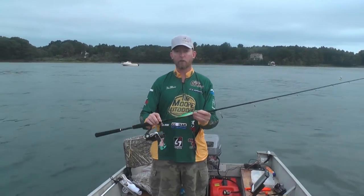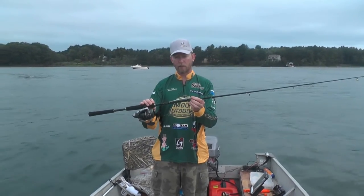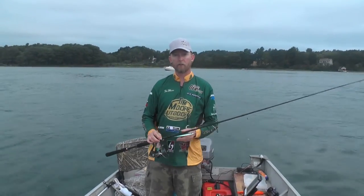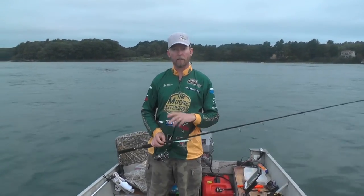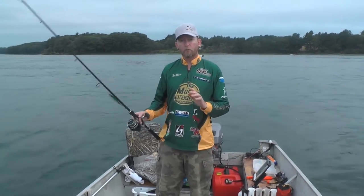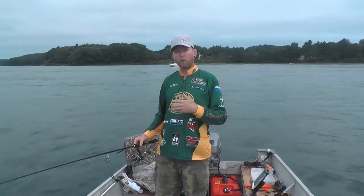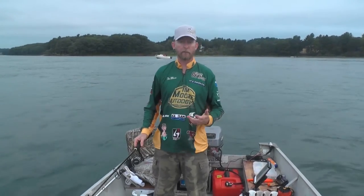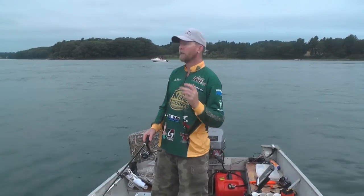This is a 3.5-ounce Daddy Mac Trophy mackerel. Great for that vertical jig bite. You can cast it as well. We may try a little bit of that later on here after we catch a few more fish. So make sure you're using the right gear. You want to make sure it's matched to your lure and line weight, but you also want to make sure that it's matched to the fish that you're catching in the conditions, like the current that you're catching them in, so you can get those fish in and get back at it.